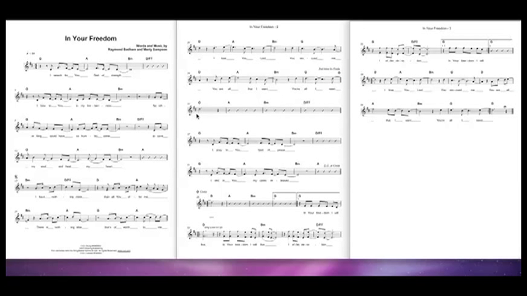"You're all I need." Then we have this little 4-measure musical piece, and then we go right into verse 2. "I pray to you, God of peace. I rest in you, my cares released." Okay, now here's where it gets weird. If you don't know what these symbols mean, this is right where you're going to get lost. We get right here, and then we have DS al coda. What that means is, when you get to this point, you look for the symbol, and you play from that symbol until you get to the coda. DS al coda: go to the symbol until you get to a coda.